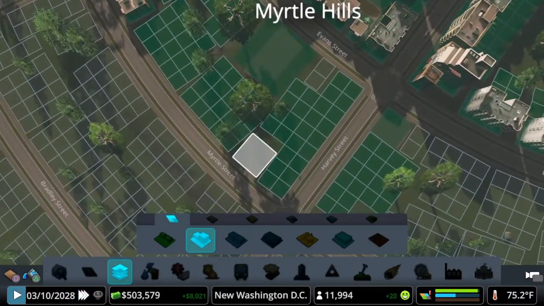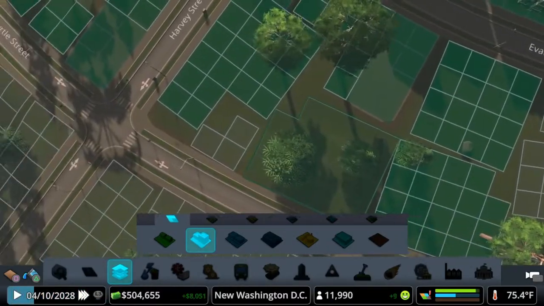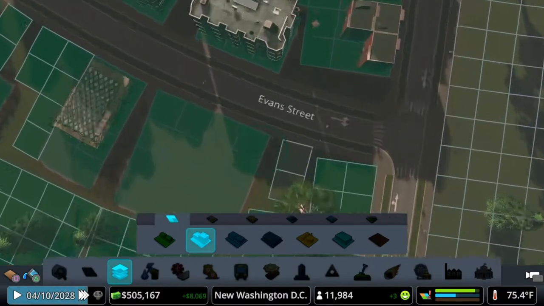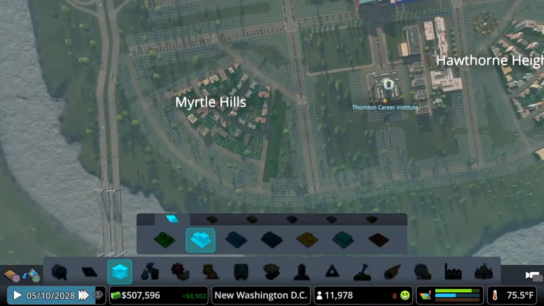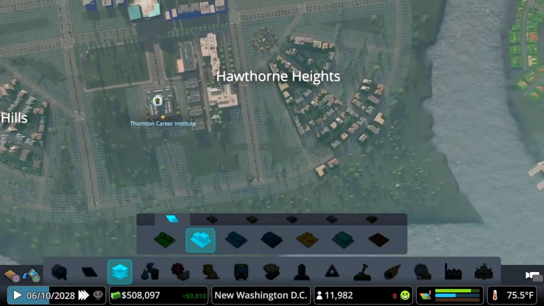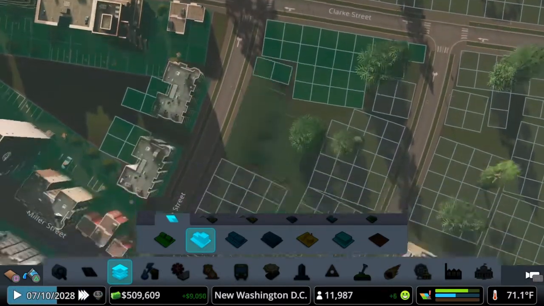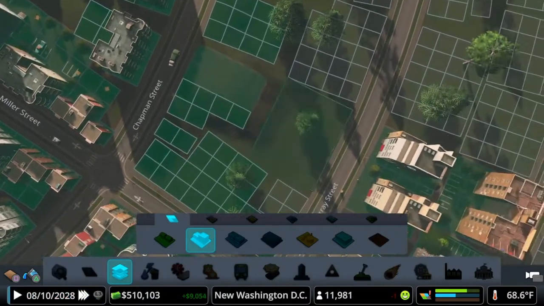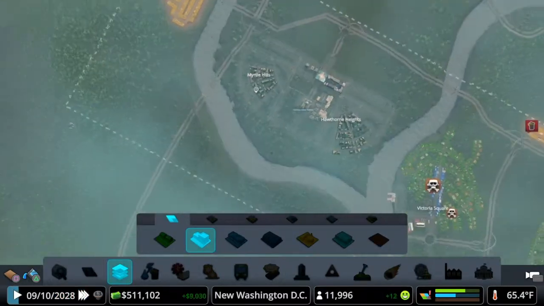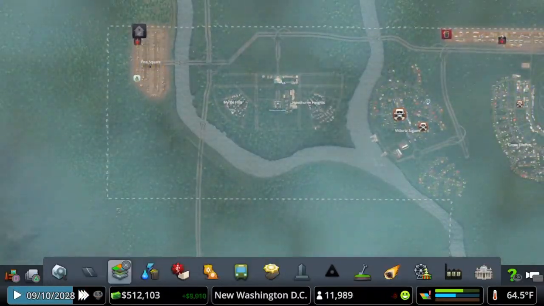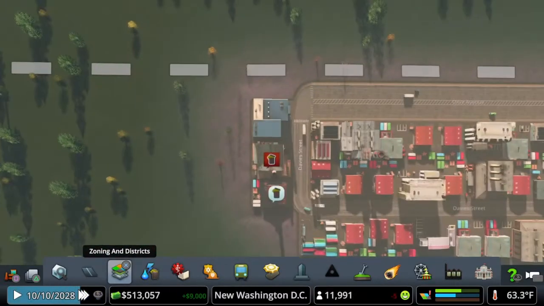So what I'm thinking in these areas is on the outsides, I'm going to put parks. And what I mean by outsides is this right here. This area that isn't on the main street and is still inside. And same with over here and over here. We're going to put parks on these parts. Now, starting to fill in nicely. That'll answer a little bit of the residential demand. We have trash problems up here.